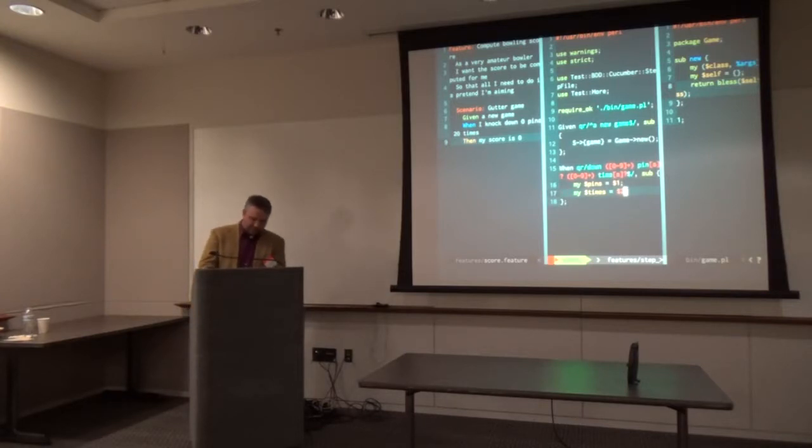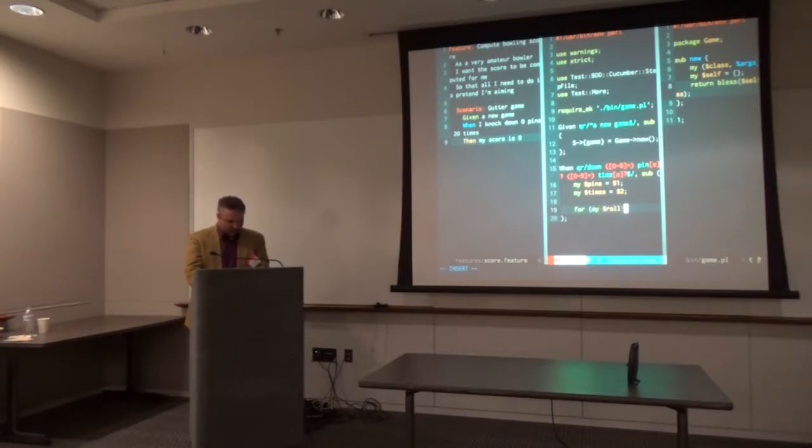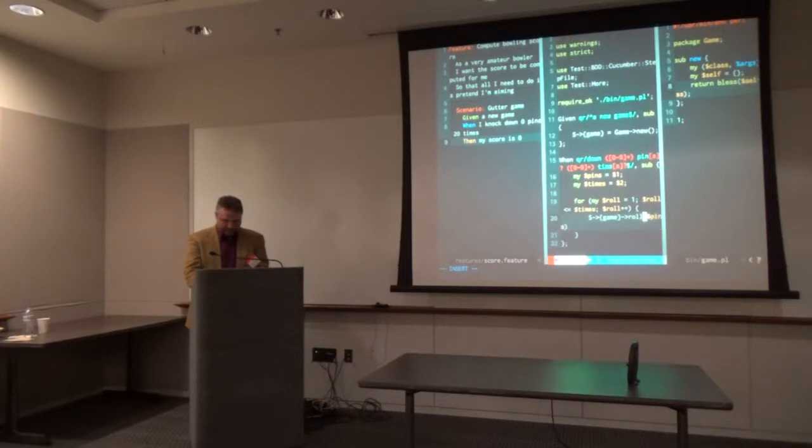And I guess I have to actually tell the game that I did this rolling at this point. So I guess I would say something like a roll from 1 to the number of times that I said I wanted to roll, and let's roll again. And when I do that, the game that I created in the given, I roll that many pins. So this is really simplistic. I have to get the same number of pins every time I roll, but it should do something.